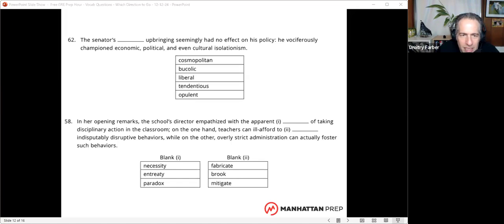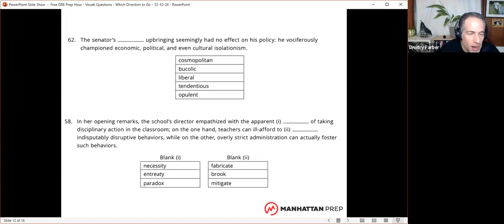Okay, so if you're into isolationism, that means you don't want to be, say, international. You don't want to include others from elsewhere, right? And so what we have to think about is we might see something that seems like politically a fit, like the word liberal, right? And maybe you have an association with that. Maybe you're like, oh, liberals are less isolationist than conservatives or something like that. But first off, these don't require us to know a whole lot about which positions are liberal and conservative. They don't require you to be particularly politically aware, and like what country are we talking about? Is it the US?